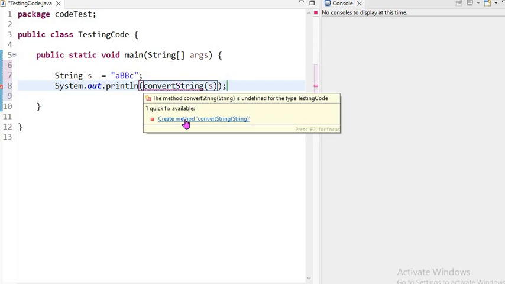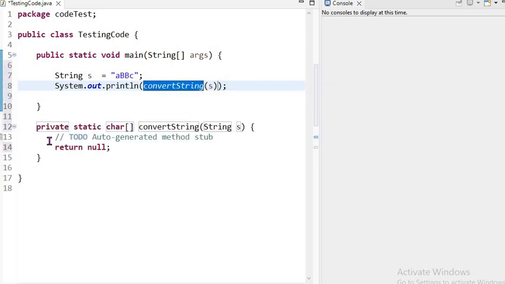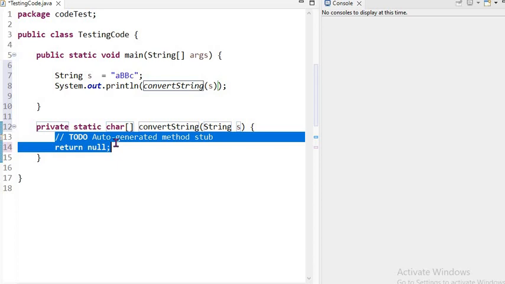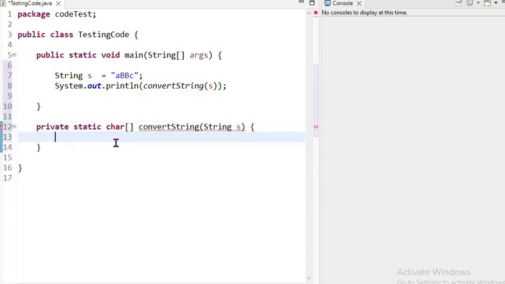I will just create this method. Now this method has to return a string first of all, not the character array or something. The S should be capital.